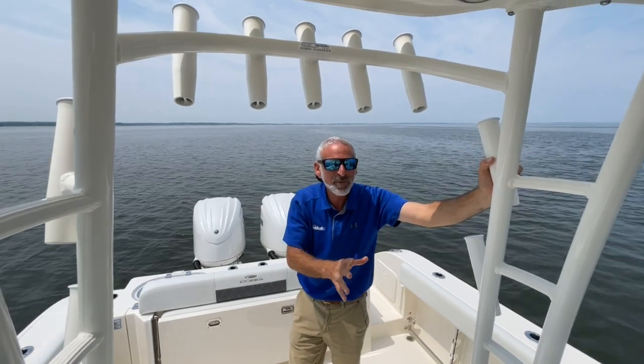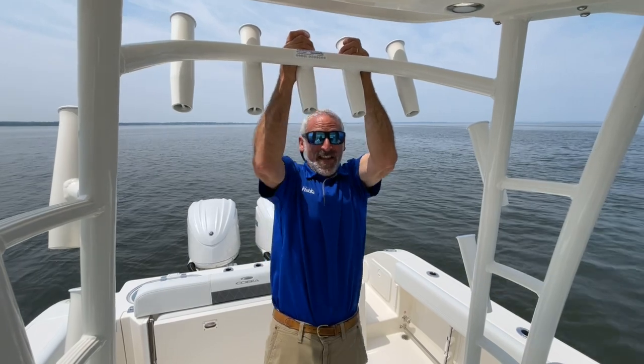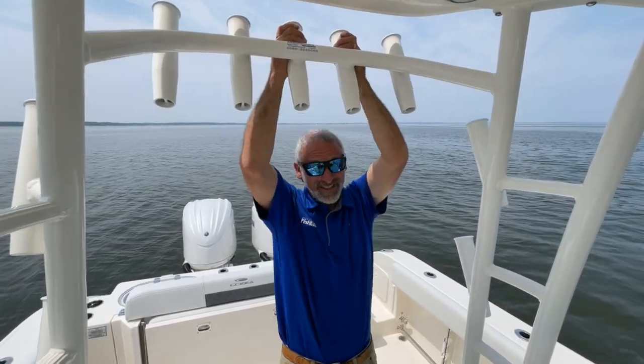Is the rest of this boat built just as rugged? Let's see. I don't see any shaking, do you? At least the boat's not shaking. If it's happening, it's me.